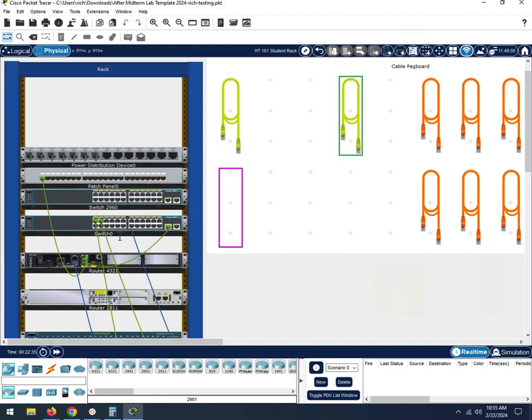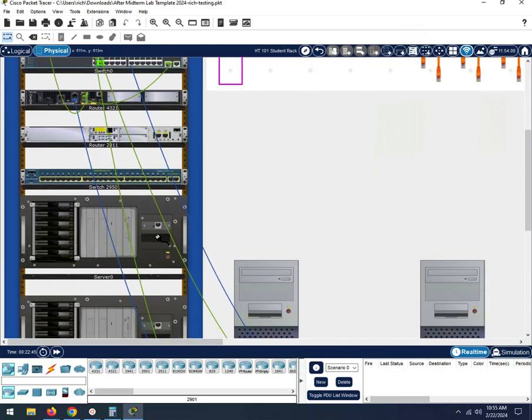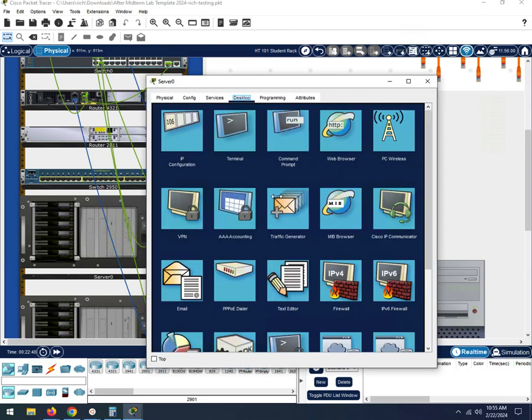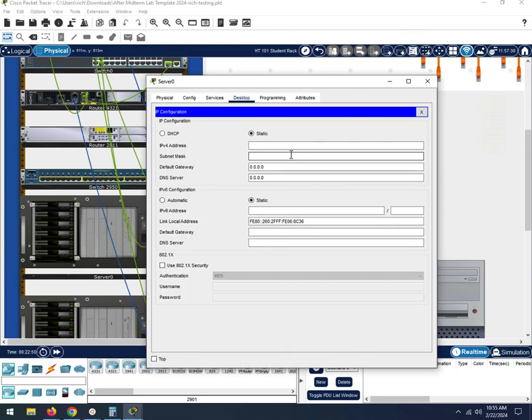In Packet Tracer, if you want to test this, which is not required, you can use one of these servers. In the lab, we want our server to have the IP address 10.1.1.130, which is a VLAN 3 IP address.